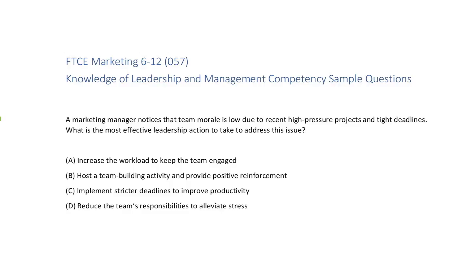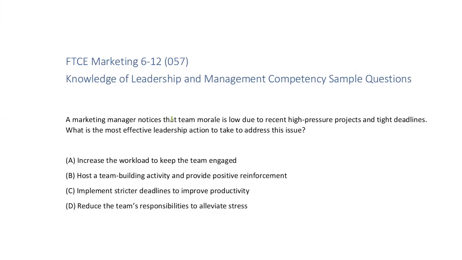A marketing manager notices that team morale is low due to recent high-pressure projects and tight deadlines. What is the most effective leadership action to take to address this issue? A. Increase the workload to keep the team engaged. B. Host a team-building activity and provide positive reinforcement. C. Implement stricter deadlines to improve productivity. Or D. Reduce the team's responsibility to alleviate stress.